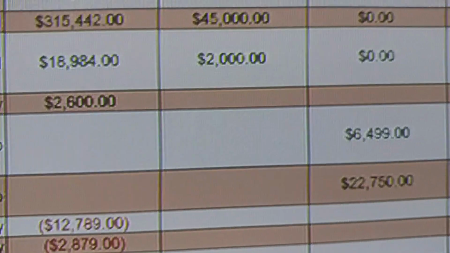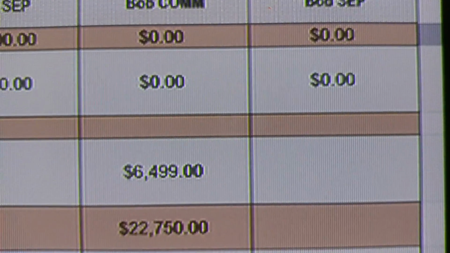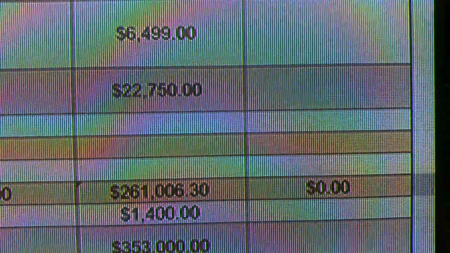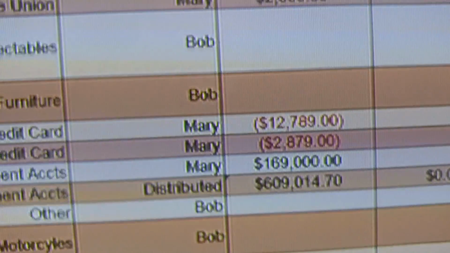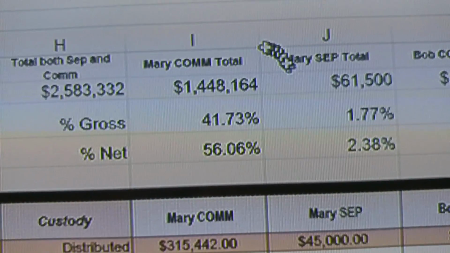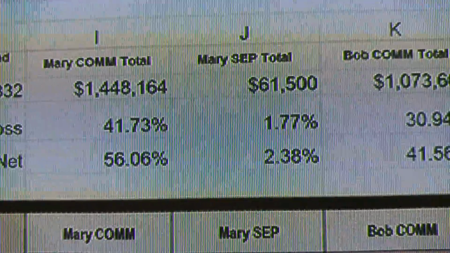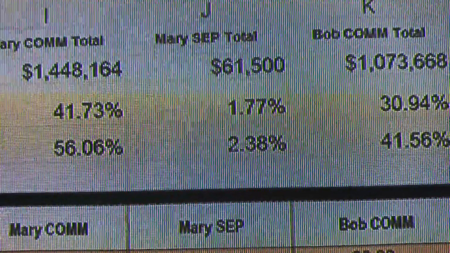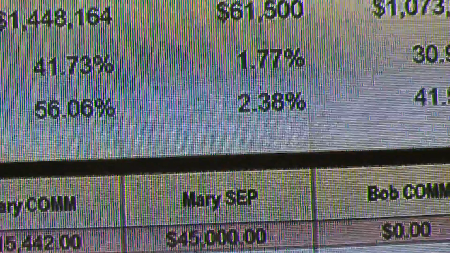In fact, just as it was concluding, as we looked down the right-hand side, we saw these little gray things in the right-hand margin. You may not remember what they were, but it basically said that for those two items, if you wanted to end this divorce financially, that is, to get Mary's community property and Bob's to exactly match, you can go to that single asset, bring up the basic calculator, click a single button, and resolve this divorce financially once and for all. But it's too early for that.